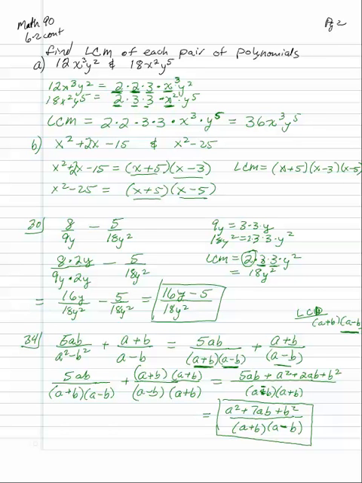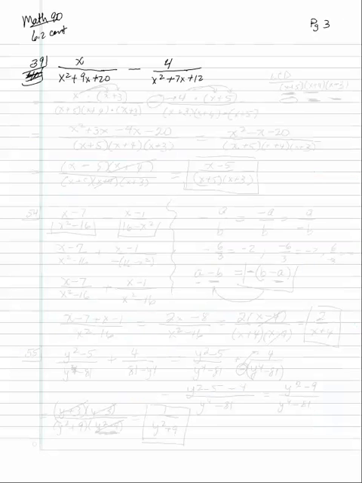Let's try a couple more. Number 39. So again, I'm just going to factor, factors of 20 that add to 9. So that's 5 and 4, both plus. And again, in practice what I usually do is leave space there to build up my LCD. So I kind of combine some steps here. So factors of 12 that add to 7. So let's see, that would be 3 and 4. They're both plus.